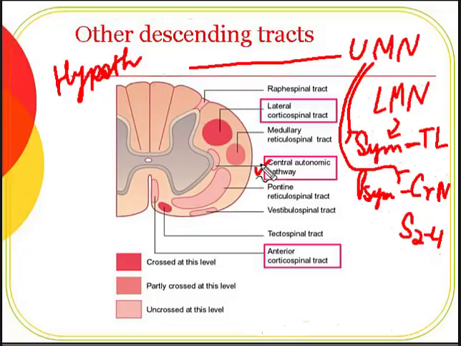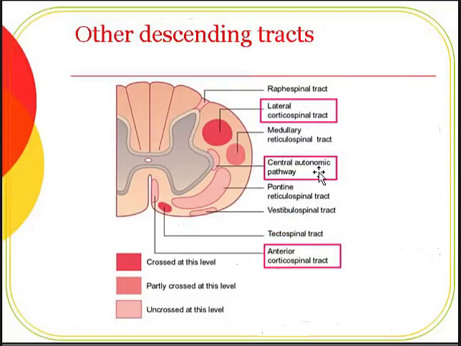And in this picture, you can see that this is the lateral corticospinal, and here you can see the anterior corticospinal. You see numerous other descending pathways, but I don't want you to remember these names because it just confuses the issue. But notice how they're coming from the pons, they're coming from the vestibular nucleus, from the tectal nucleus. All these are present in the brainstem. So this is important. These are the ones that are colored or sort of labeled. Those are the ones that are important for you.